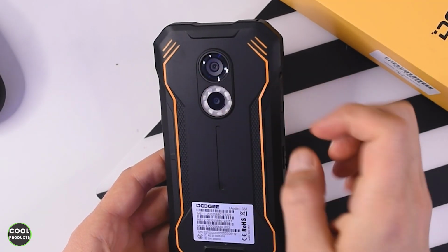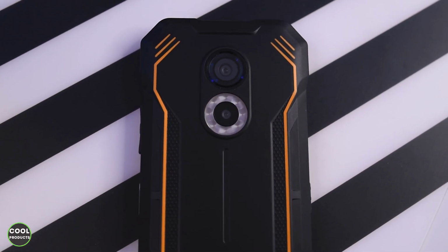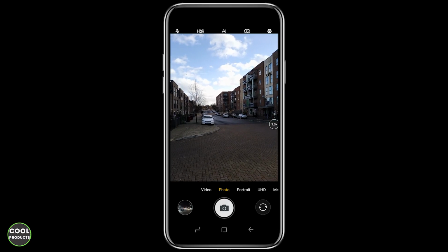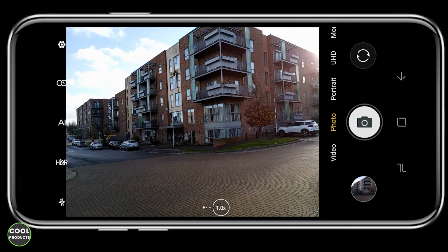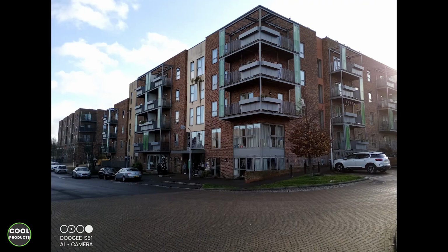The phone has a triple rear camera system with a 12 megapixel main camera, 8 megapixel ultra wide and a 2 megapixel macro. The selfie camera has 8 megapixels. This is the quality of the camera at daytime, and as you can see it's pretty responsive, and here is an example. This is how it looks in landscape mode. It is wide enough and also very responsive, and this is an example.